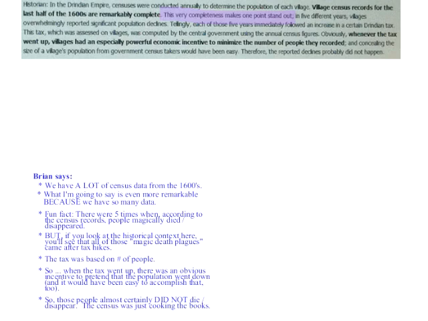And let's make sure that we know what the 2 bold faces are, but let's just go ahead and talk about why Brian is saying all the things. So, what is the point of "we have a lot of census data from the 1600s"? This is a fact. This is not anyone's opinion or anything like that. This is factually, we have lots of data. But why are we saying that? It's a context, but what's the importance of it? See, again, people are just saying background. You're going to get sick of hearing me say this, but you can do better than that, people. You can do better than just saying it's background.